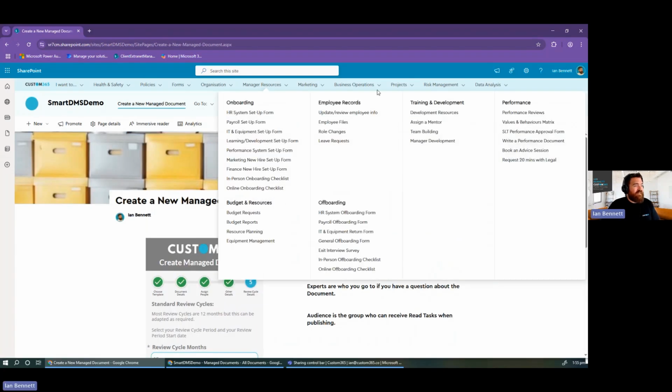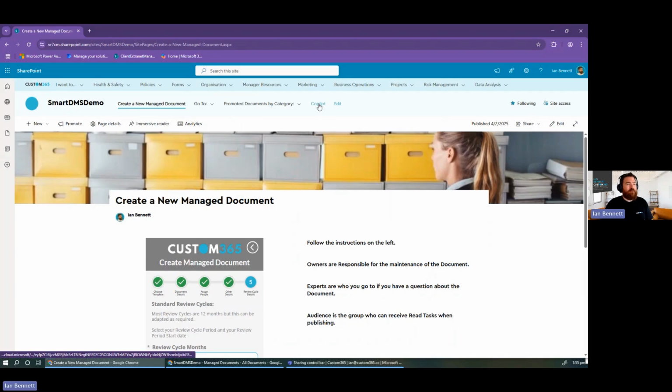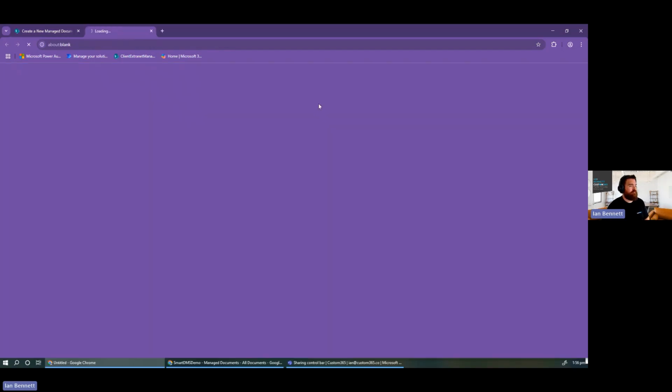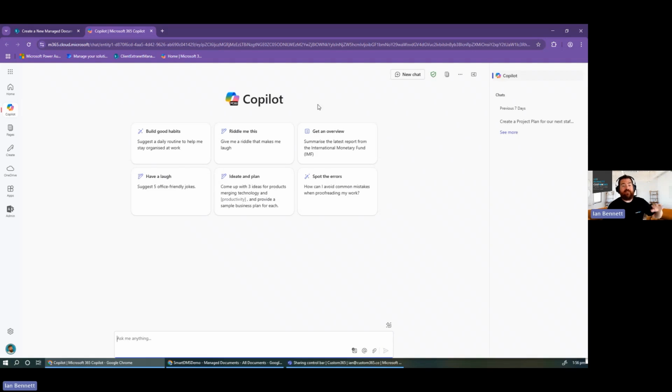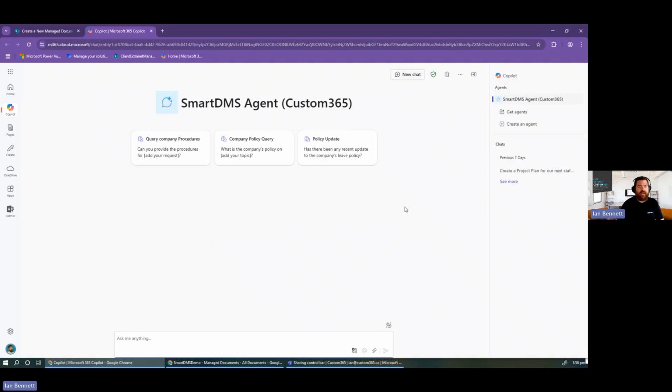Then let's jump into Copilot. So what's really exciting is these changes around Copilot and the ability to create agents. And a document library like this that holds all of your policies is a really good use case for it. So you'll see here down on the right-hand side, we have these published agents. And these are agents that have been specifically published, tied to that library. And this is really important.